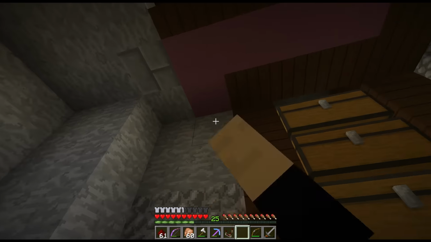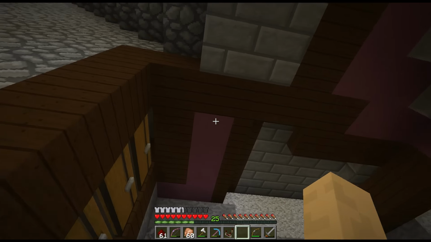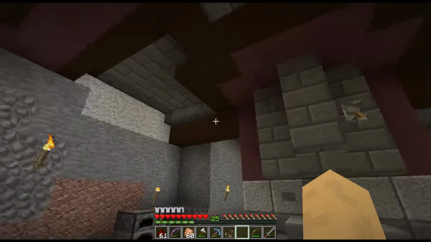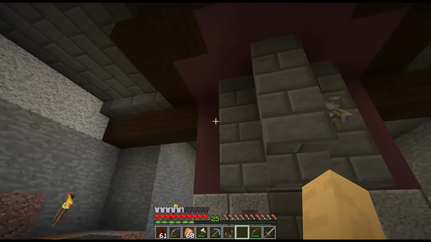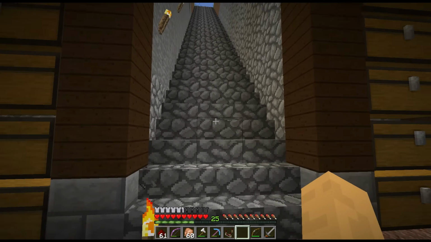Still don't know what I'm going to do over here. I just wanted to do something different. Nice design on the ceiling, some bright colors and some contrast. We need some lights because it's getting kind of dark. We want to get rid of these torches. I don't know, but that is it for today.